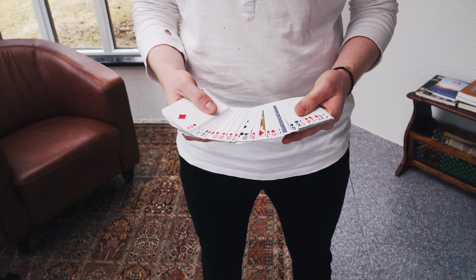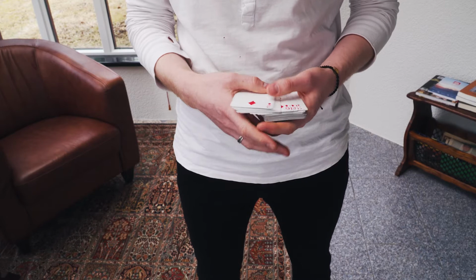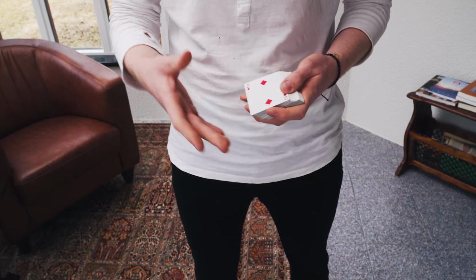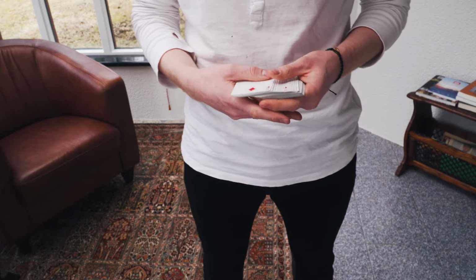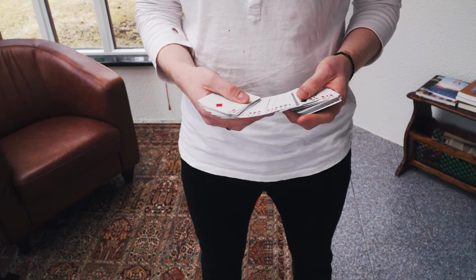Now, what a block pushover is, is that you start by pushing over a block, hiding this card. The better you get, the smaller the block is. In the beginning, it's probably something like this. That's okay. But if you can do it like this and spread it, then you're really good. Nobody sees that card. And you reveal the deck, and reveal the card, boom, you're good to go.